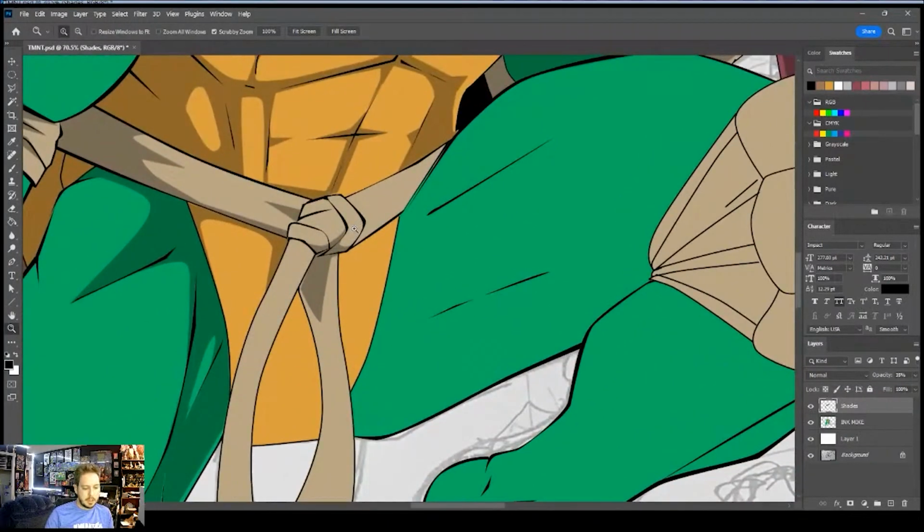Okay, let's get down in here. This belly area, or the torso, might be a little more detailed.